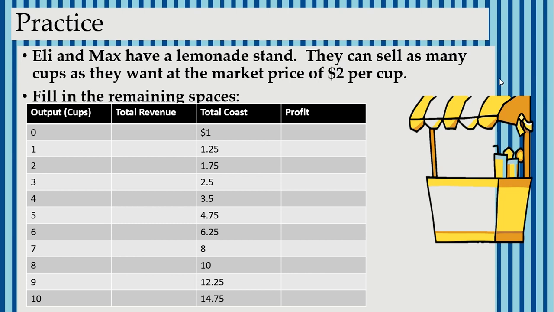So we're going to do a couple of practice examples and try to work through this MR equals MC with a table like this, not graphing it yet, and see if we can find that profit maximization point. So you can talk to each other here, but on a scratch sheet of paper, you don't have to draw all this out perfectly. I want you to figure the total revenue for each output, and then I've got your total cost. So you're going to tell me the profit for each of those as well. Okay, and you can grab a calculator if you want, just to save time. Some of these numbers are not neat and clean, so you may want to grab a calculator to save yourself some time here.